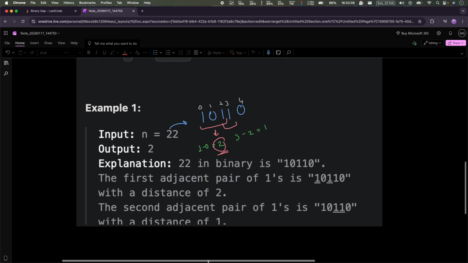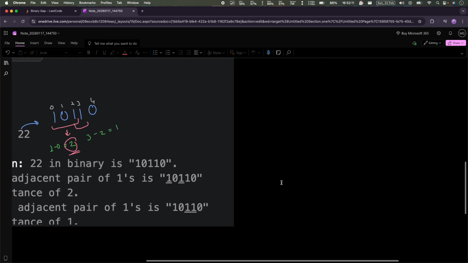Now I can think of two approaches over here. Suppose 1 0 1 1 0, the same example, which is 22. I can convert it to binary and loop over it starting from the left side, because the first digit will always be 1.